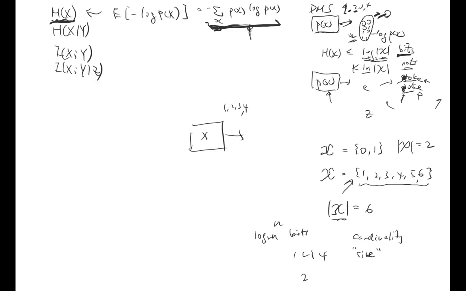What is compression? Think of this as some coding scheme. I have an encoder. My encoder just converts this into bits, right? So whenever I see a 1, I output 0, 0. I see a 2, I output 0, 1. If I get a 3, I output 1, 0. If I see a 4, I output 1, 1. So I would just need 2 bits for that, right?